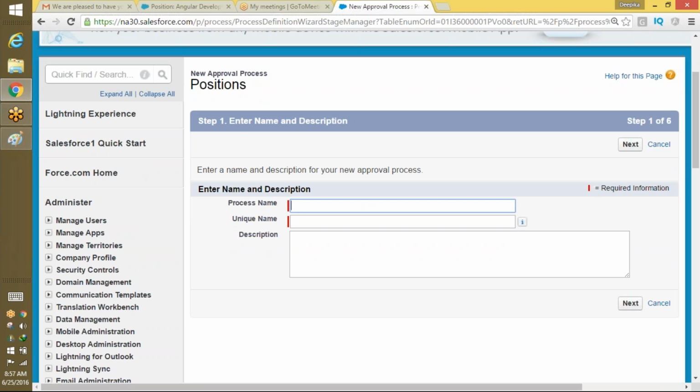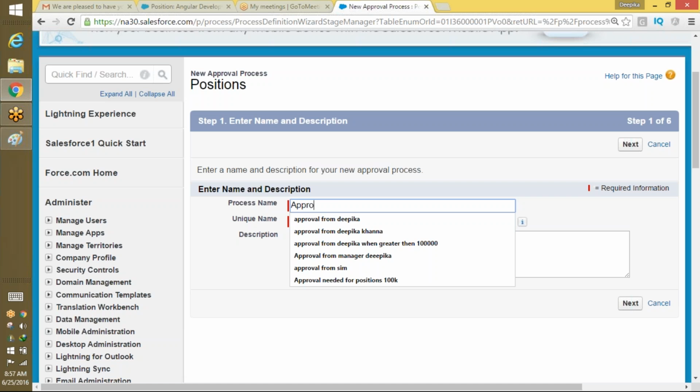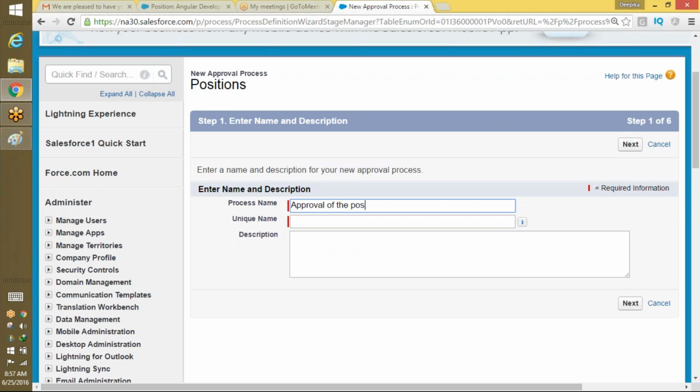So let's say, needs approval if it's a, okay, maximum pay is a better option. So the approval of the position, next.